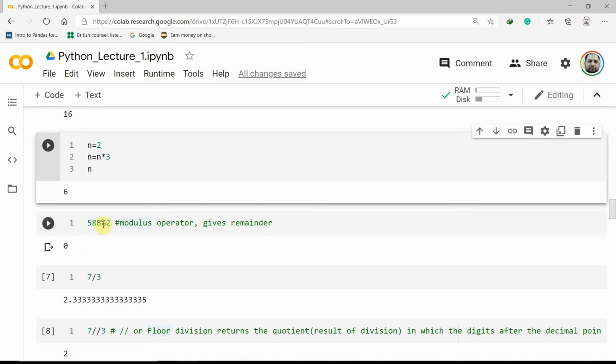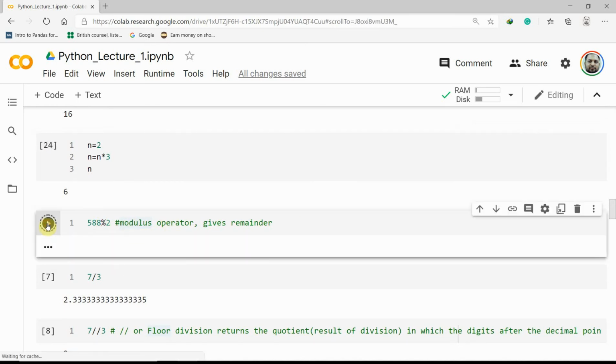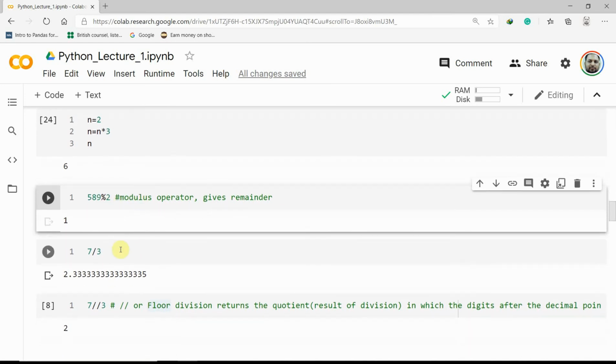The percentage sign is the modulus operator. It gives the remainder. For example, if an even number is divided by 2, it will always give you 0. Why? Because it is an even number. If we take the modulus of 2 with an odd number, you will see it's 1. Why? Because it's not even.